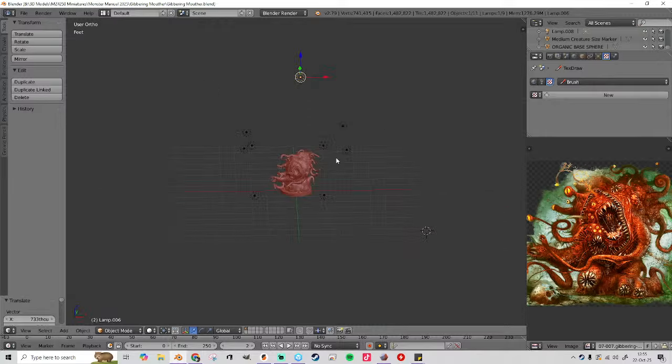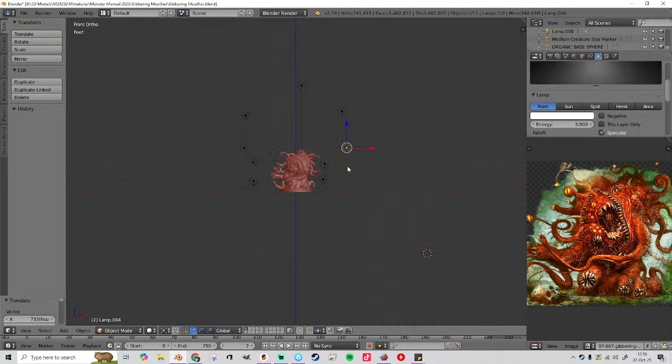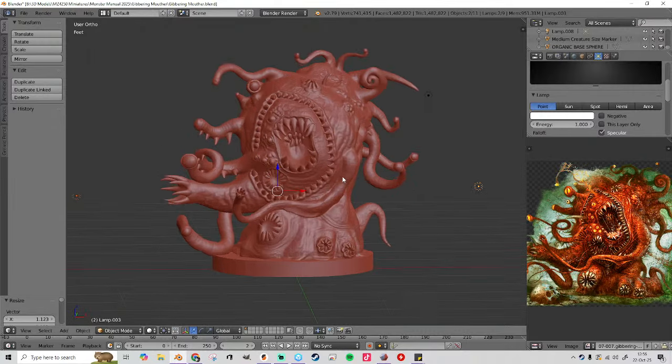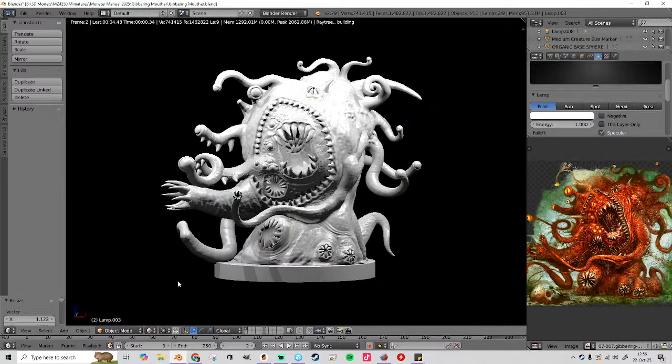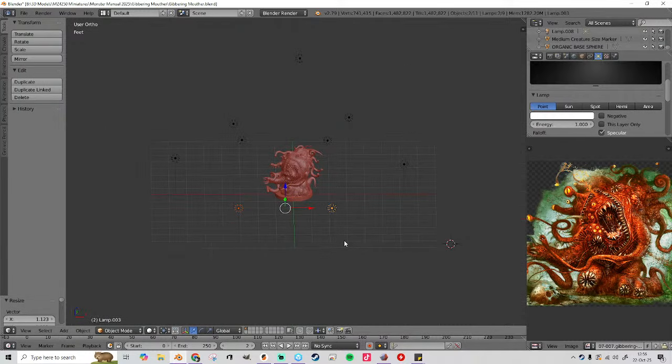That was very bright. Not bad. But there's a lot of light going inside this mouth for some reason. A lot more than normal.